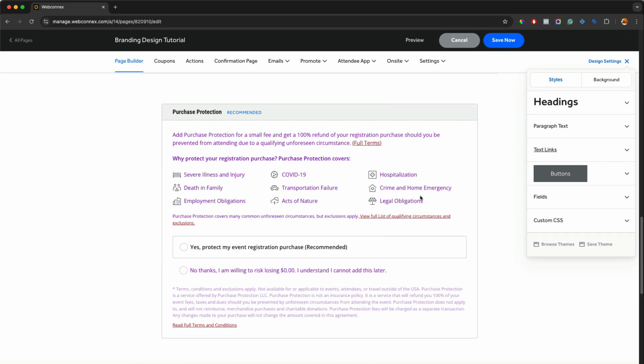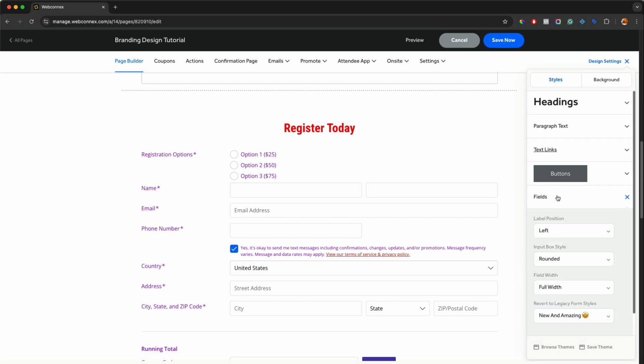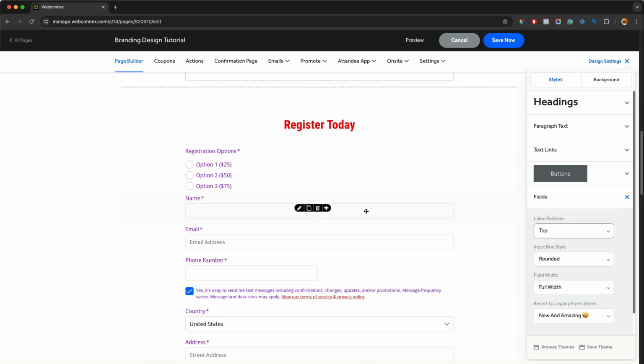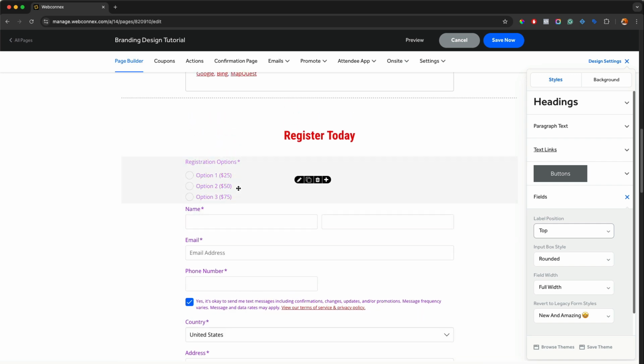The field setting, there's a few options in here, and you want to make sure you use these delicately because you want to make sure that it's always legible and nice to view. But default on most pages is going to have the text labels to the left. But if you want to change that, you could go to the right if you like that layout better. You also can go to the top. And so the top will kind of stack the fields this way. So these are all your own individual design preferences. The last label position is to hide them.